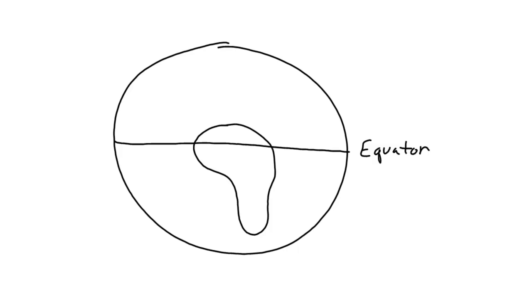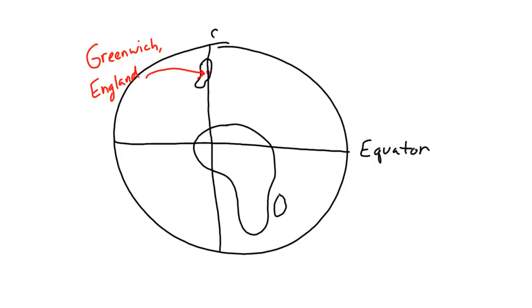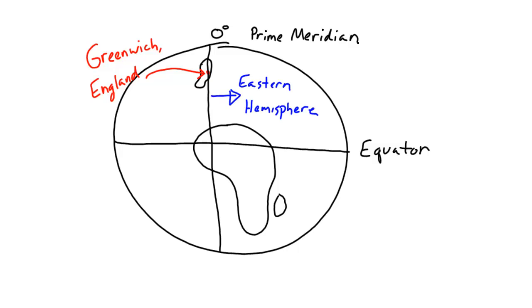Now, what we need to understand is that we've got that special line that runs across the middle. That's our equator, our basis for dividing things from north to south. Well, we also need a divider to tell us where we start in terms of east or west. And of course, we have the special line that runs down through Greenwich, England, and that is known as our prime meridian. It is a line of longitude that is marked 0 degrees. As you move to the right side of that line, you're looking at your eastern hemisphere, and to the left side is your western hemisphere. So that's your dividing point between the eastern side and the western side.